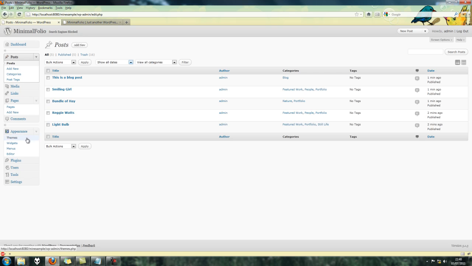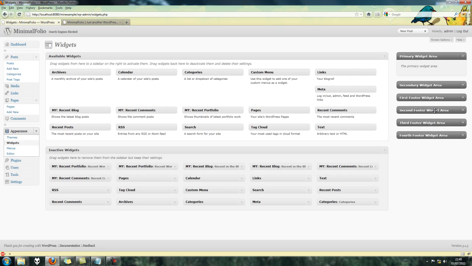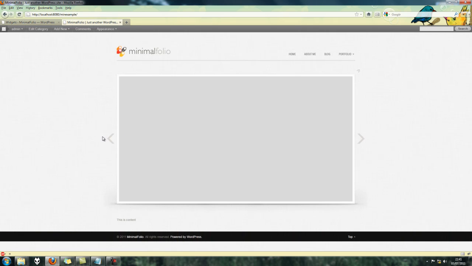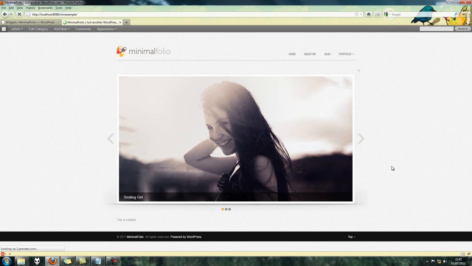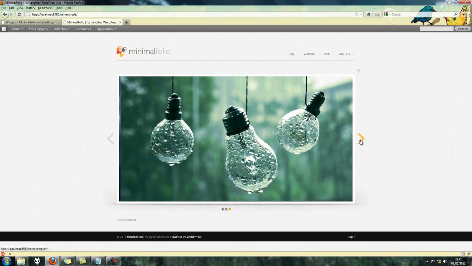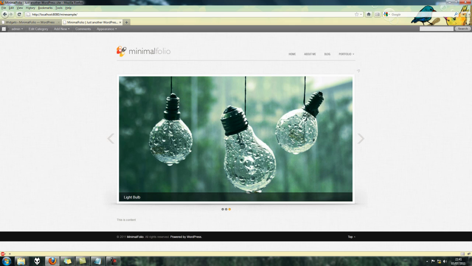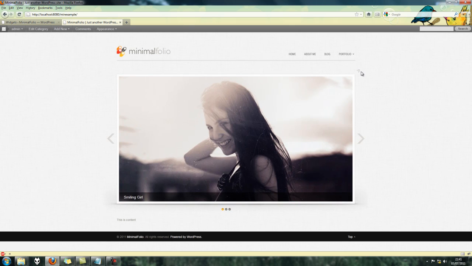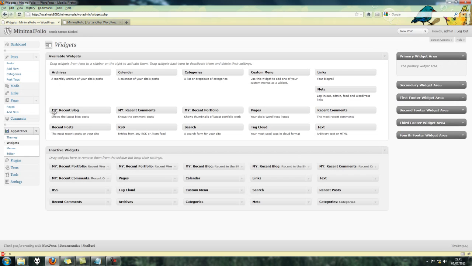Okay, so the next thing to do, well, let's say important, this is up to you, but let's just put some widgets in. As you can see now, if we refresh, we have the slider working great, but we have no widgets. So let's put in some widgets. You can see all my custom widgets start with my, so these three.